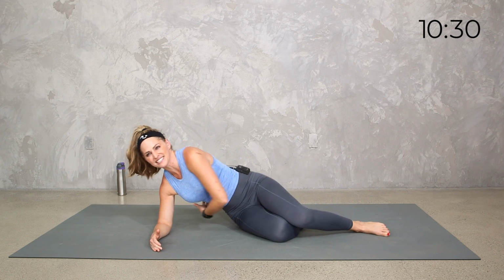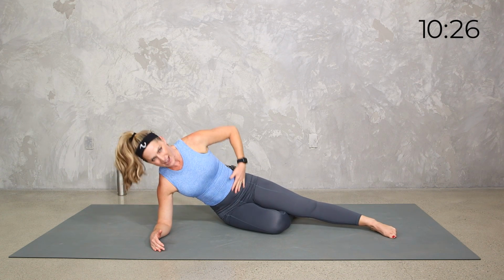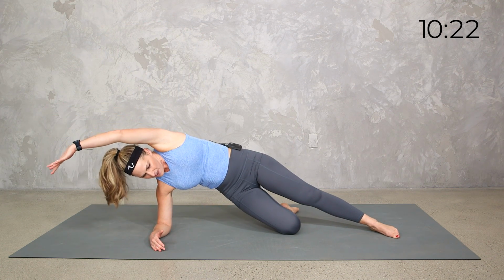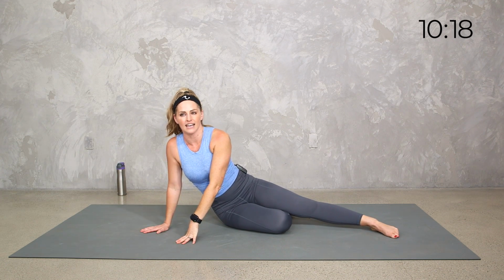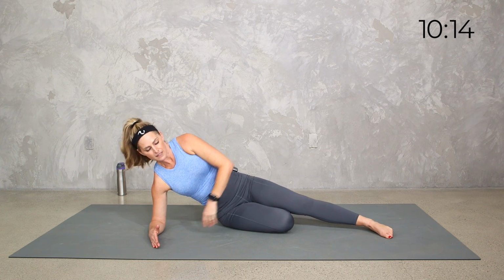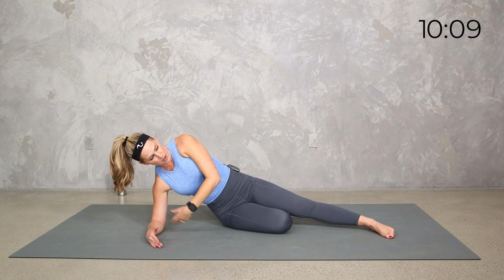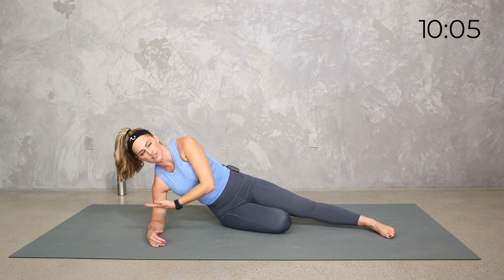All right, let's come onto the side. We're gonna come onto that knee, woo, right core. All right, team, so we're gonna start here. We're gonna lift from the elbow. So we're thinking obliques, then we're gonna work our way up to that hand, then we're gonna work our way up on the knee. So right here, starting here, you can just get that stretch. Maybe that's what you need in this moment. Get the stretch over. Otherwise, let's take it up in 3, 2, 1.